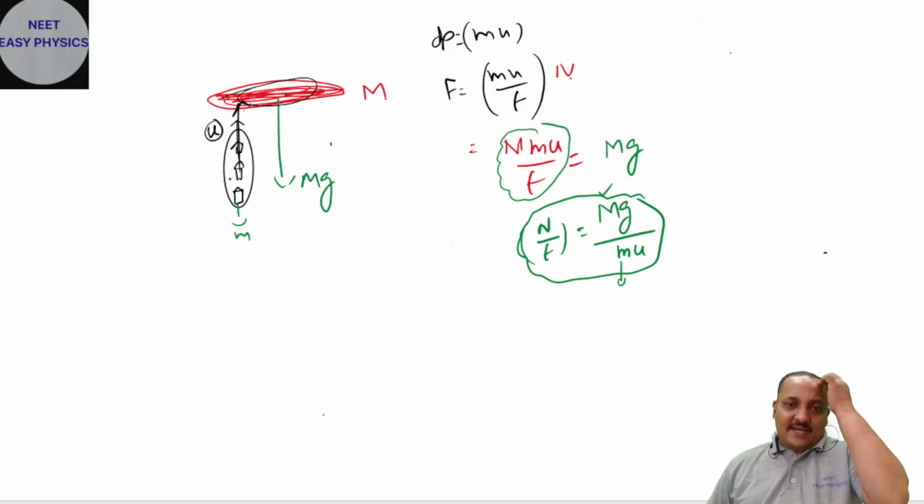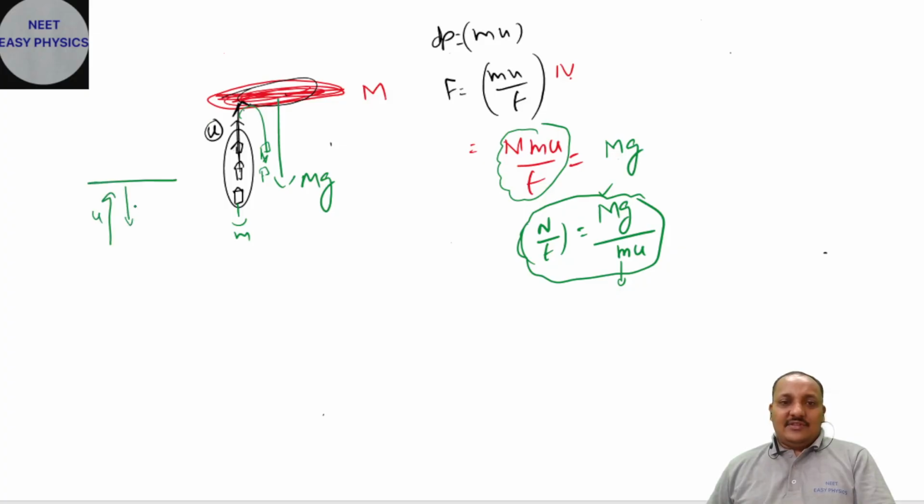Next, the same case: after hitting the metal plate, the bullets are going to return from it. Then how much force? This is the metal plate. They are hitting with velocity u and returning with the same velocity. If they have different velocities, that is also fine. If it is the same velocity, u and u are equal and opposite.